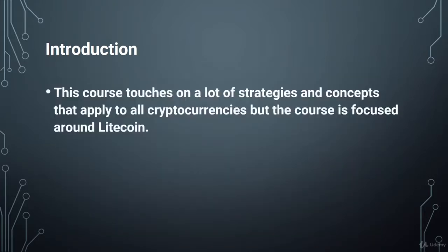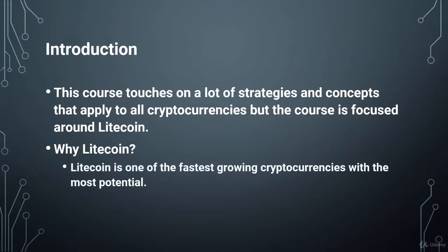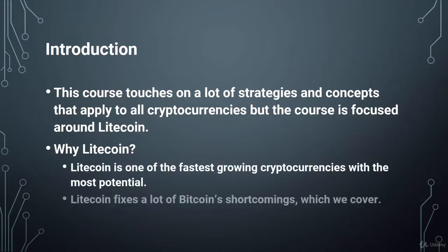Now, this course touches on a lot of strategies and concepts that apply to all cryptocurrencies, but it is focused on Litecoin. So why Litecoin? Why would I make a course about Litecoin? Well, Litecoin is one of the fastest growing cryptocurrencies with the most potential. Litecoin fixes a lot of Bitcoin's shortcomings, which we will be covering.